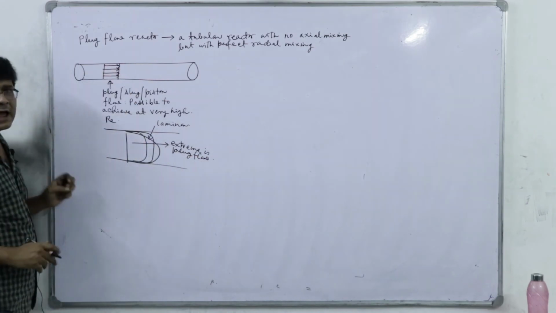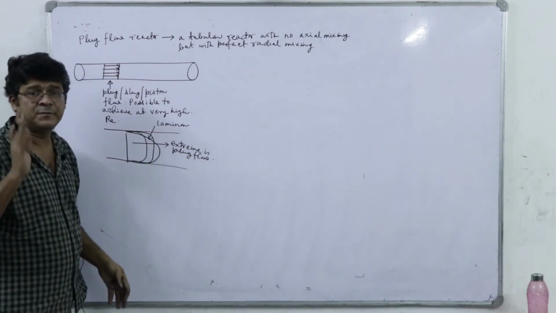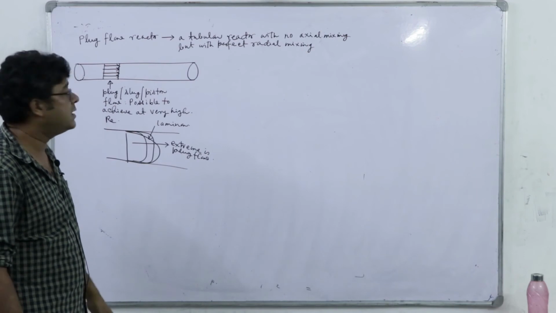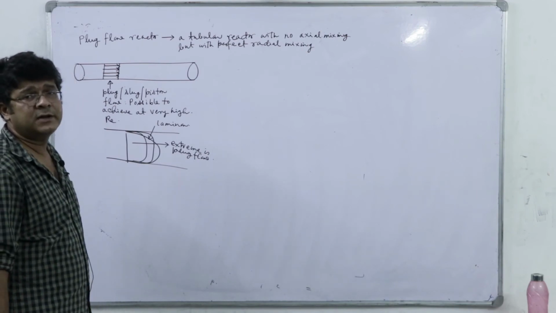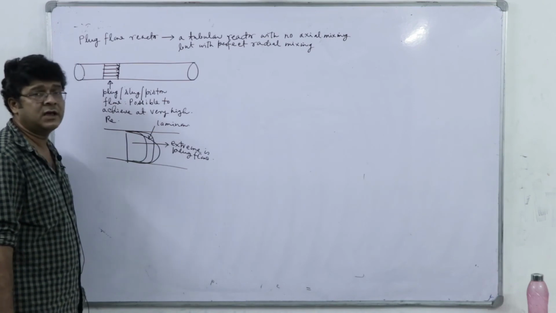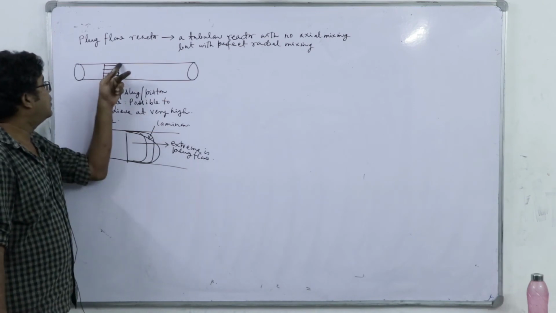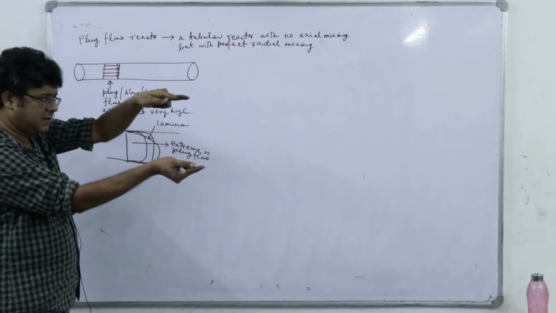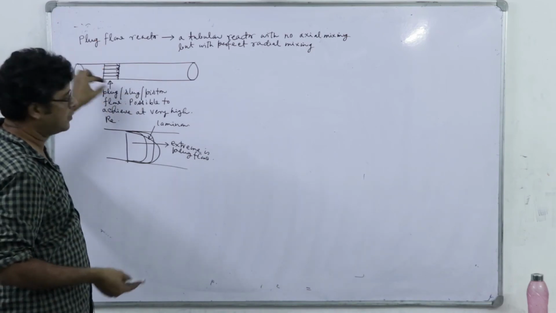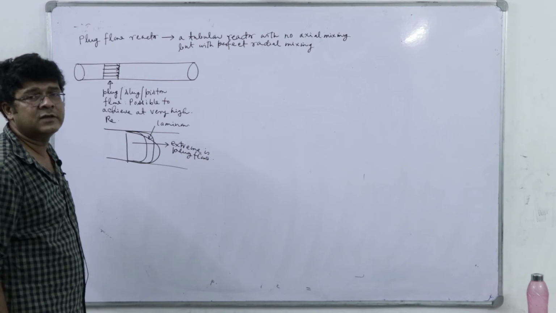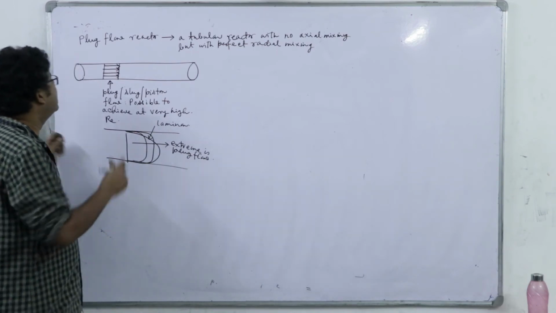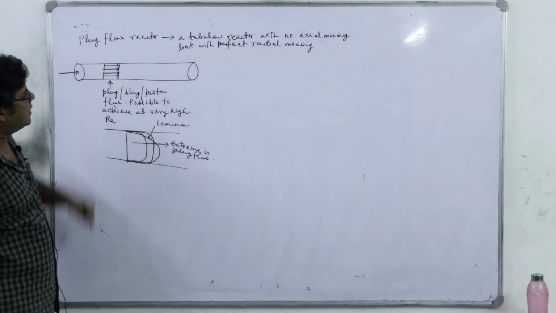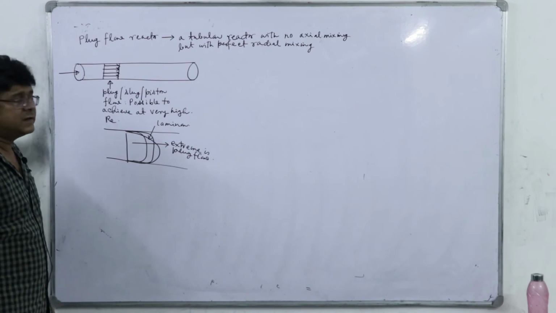Now if I assume plug flow to take place through the reactor, which is definitely an idealization, no reactor operates at a very high or infinite Reynolds number. Because when we operate the system at infinite Reynolds number, it becomes an inviscid flow. And for inviscid flow, we simply have the no slip condition satisfied at the pipe wall, just like a step at the pipe wall, where it reduces to 0. And throughout the pipe cross section, it will be flat and uniform, right. So that's the idea of plug flow. And because of this plug flow assumption, we can avoid the complexity of axial dispersion.